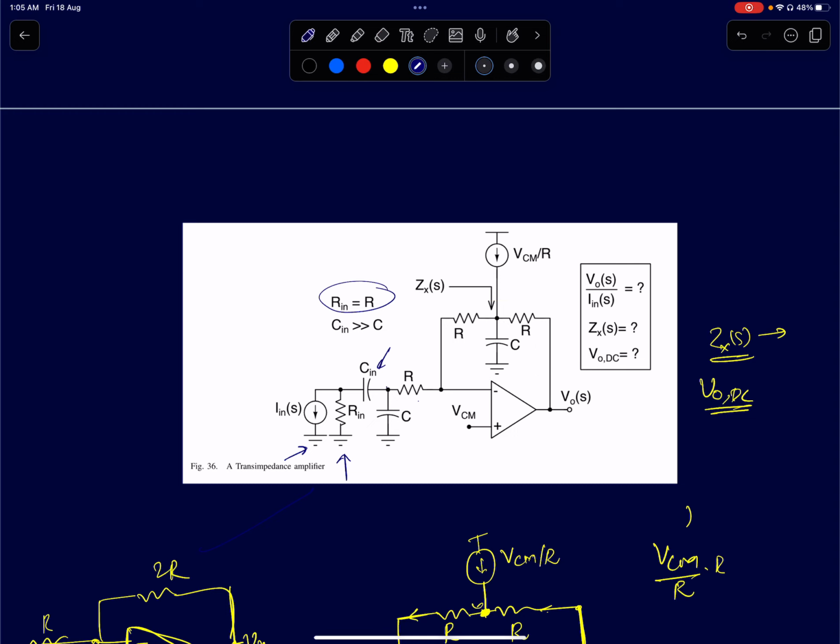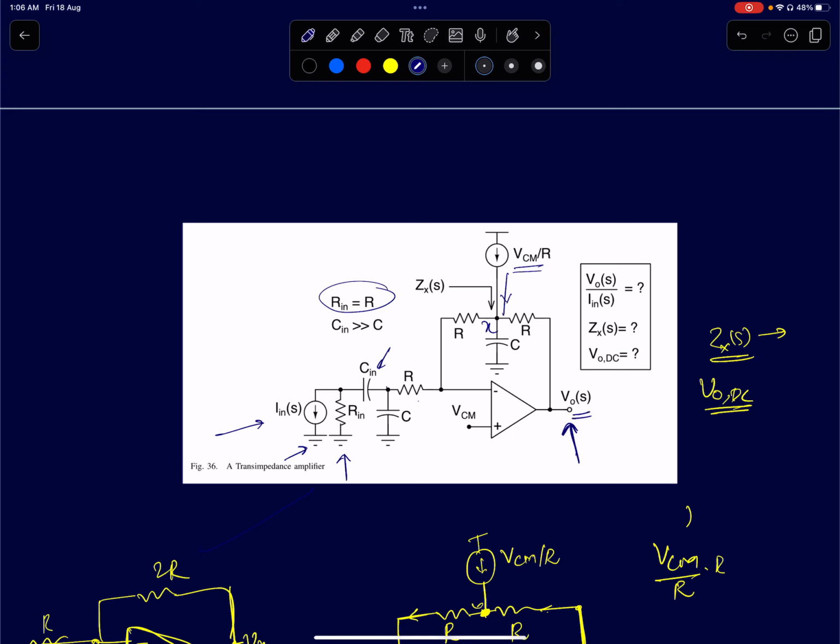Since input is current and output is voltage, it's a transimpedance amplifier. In this question, because of this T network, we'll see some interesting results, which is why I wanted to discuss this in the first place. You are supposed to find out the DC output voltage. I forgot that there is also an additional DC current source flowing at this node. Let's call this node X, with a node voltage of Vx. What we are supposed to find out is the DC voltage at the output.